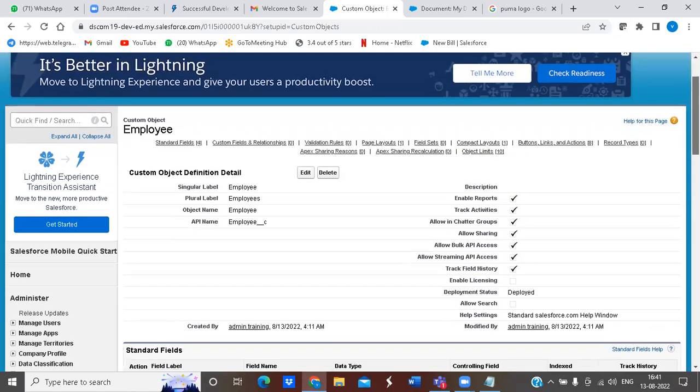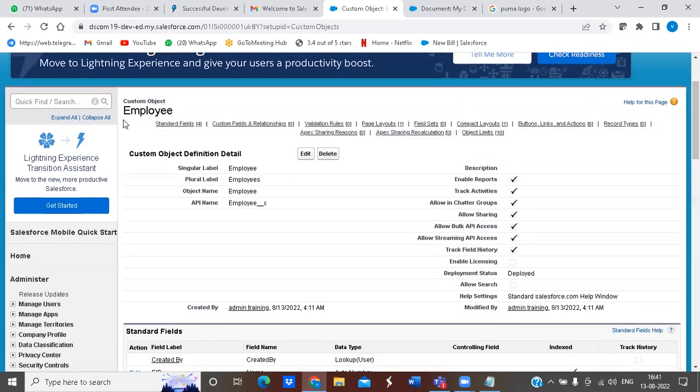The object is created, yes. What is the object name? Employee. Plural name is Employees. Object name is Employee, API name Employee double underscore c. What is double underscore c? It's a custom object.